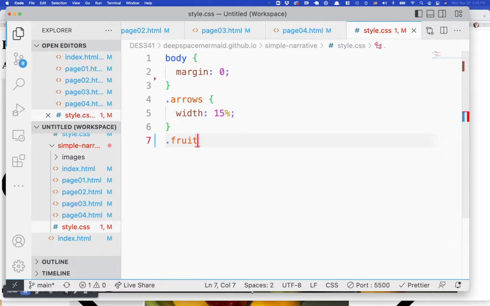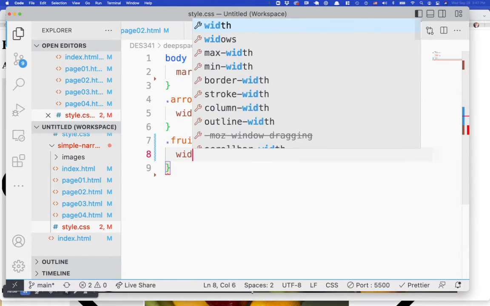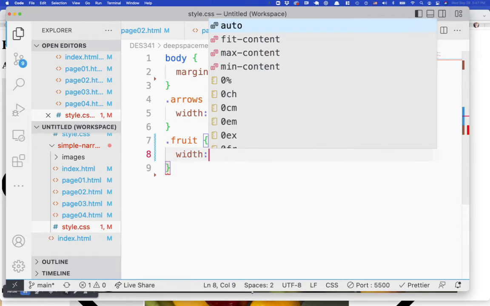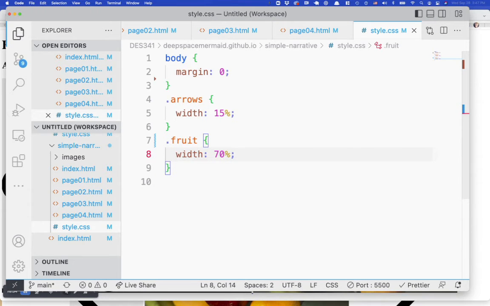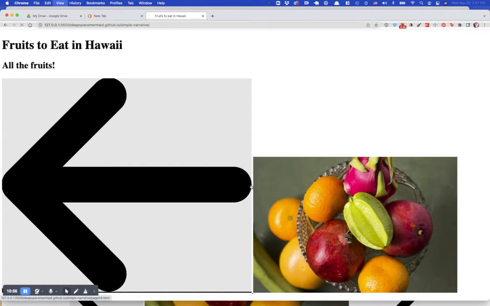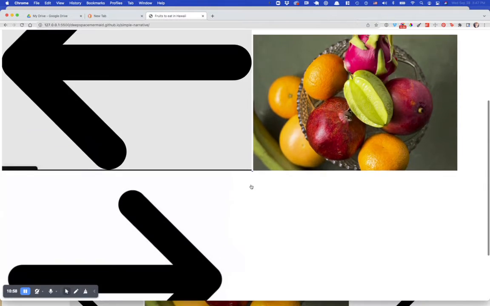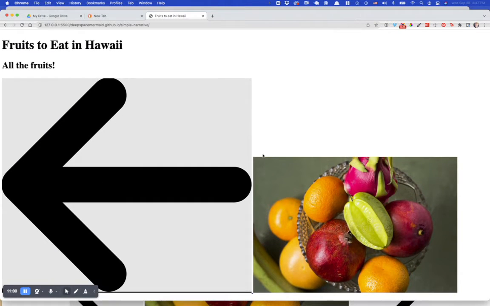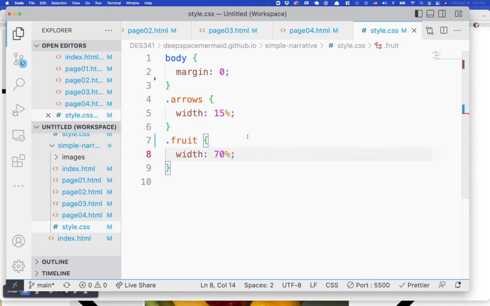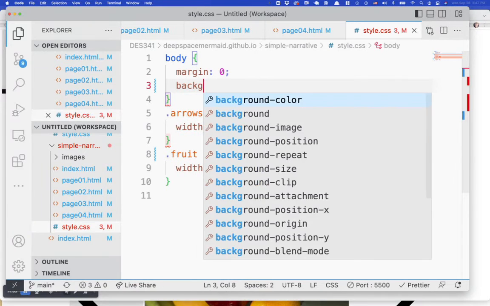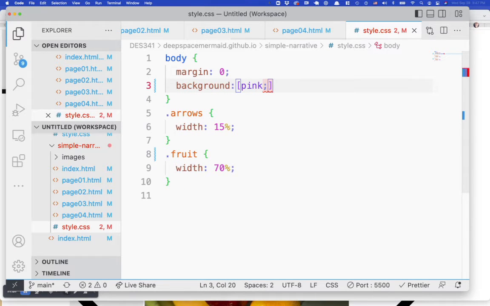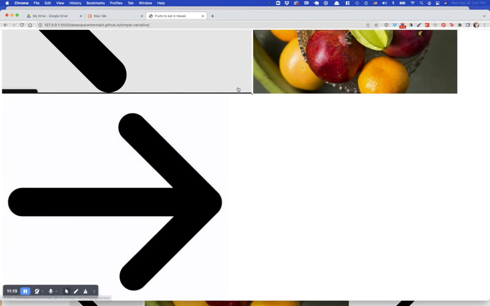And then fruit, I'm going to make it be a width of 70%. Okay, let's see how that worked. It didn't work at all. And you know why? If I was to do my little test, so if I said the background should be pink, oh, background pink, but it's not pink.